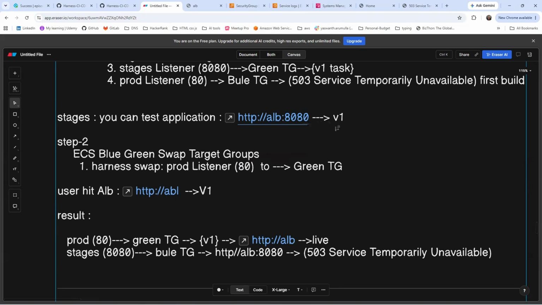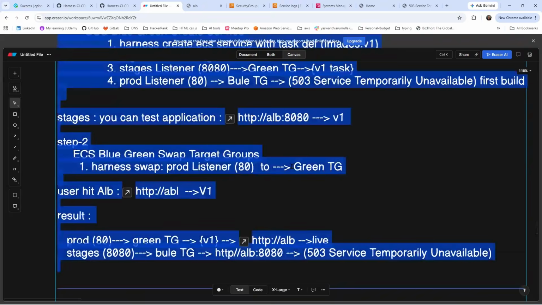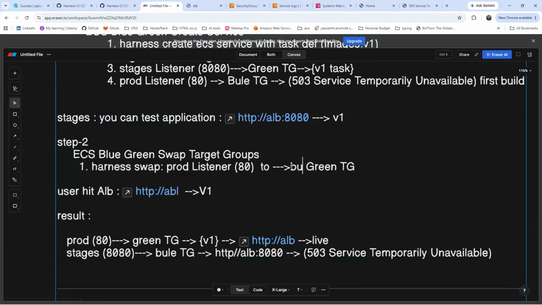The application on 8081, we access application one, and after that it will swap the target groups, from the blue target group to the green target group. Now green came here. Before it was the blue TG, now the green TG. It's swapped, and green is live. Green became live, and this is the green live.